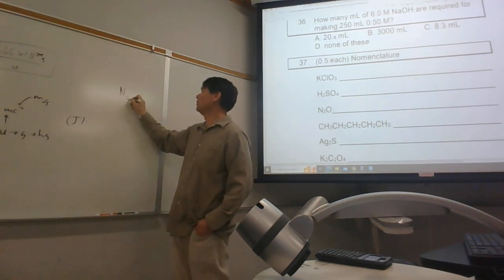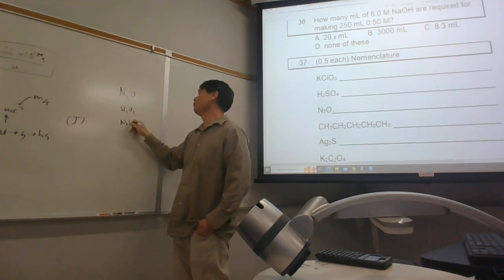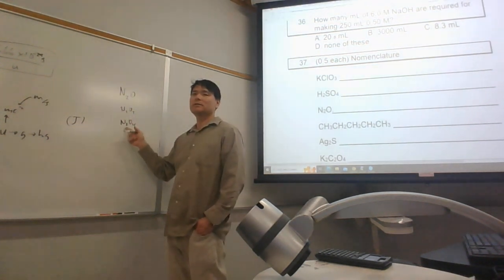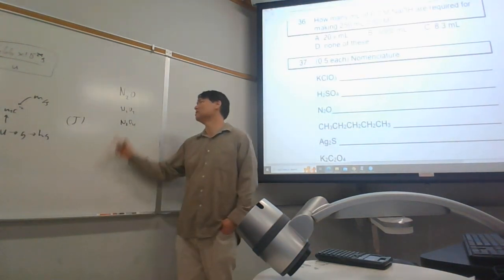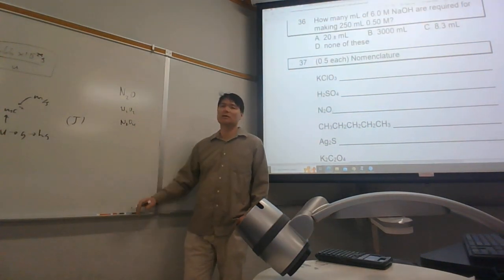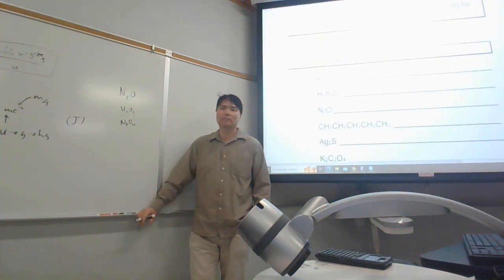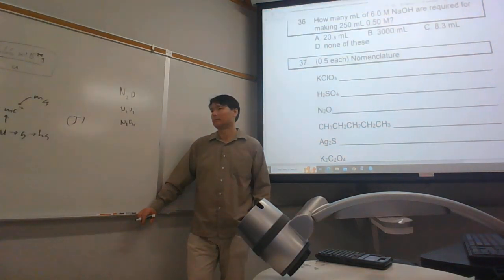There's N2O, N2O2, N2O4. And so there's a number of these. So it's probably best to do monoxide, dioxide, tetroxide for those. Well, because for carbon dioxide, you don't have to say monocarbon dioxide, right?